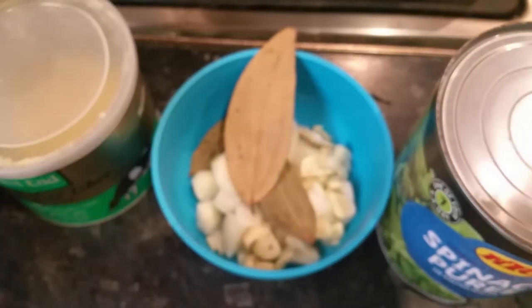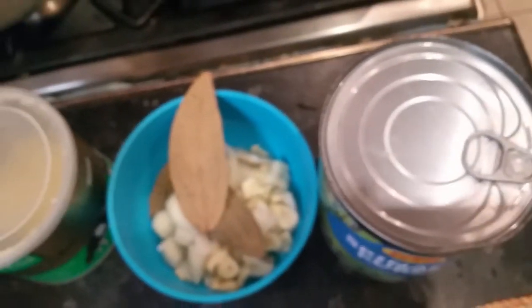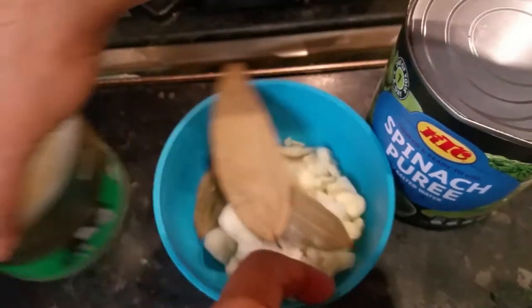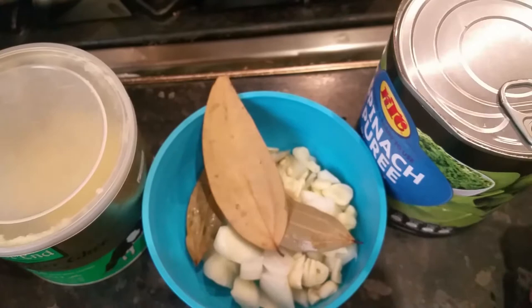Now here we are, we have the leftover curry from overnight. We did a meat curry, a bit of leftover here, it's got some bones and a bit of meat on the bone. So we're going to take that and convert it into another, hopefully, spinach with meat. So what are we going to do? Let's dive in and do it.